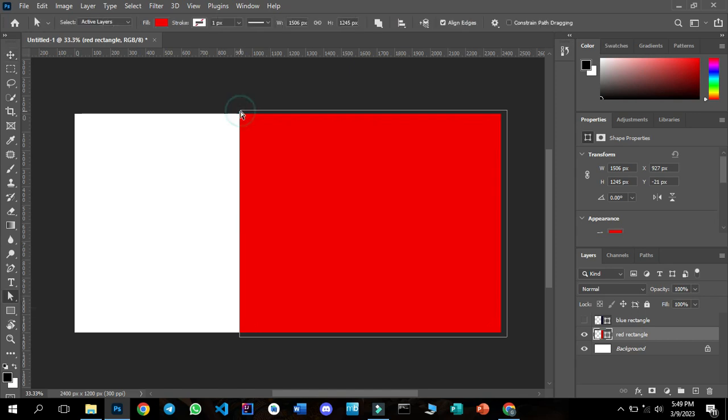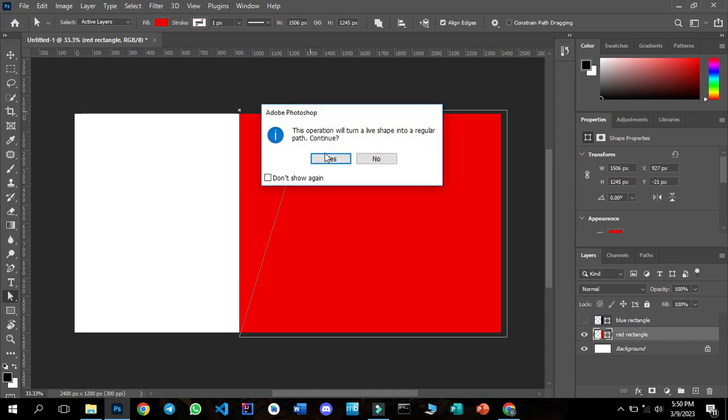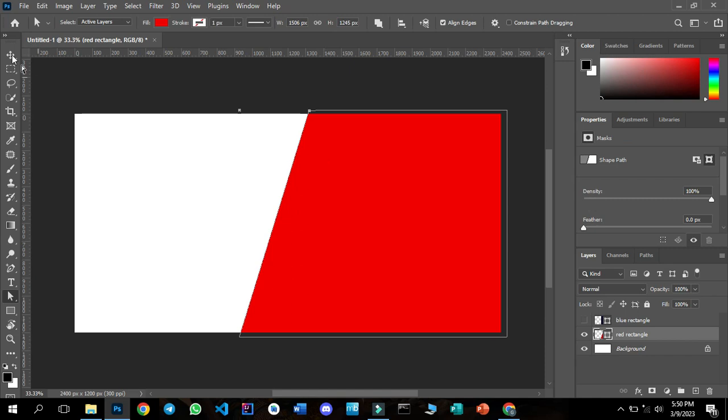First click on the edge, and then we will move it like this, so that you'll be able to have different layers like that.